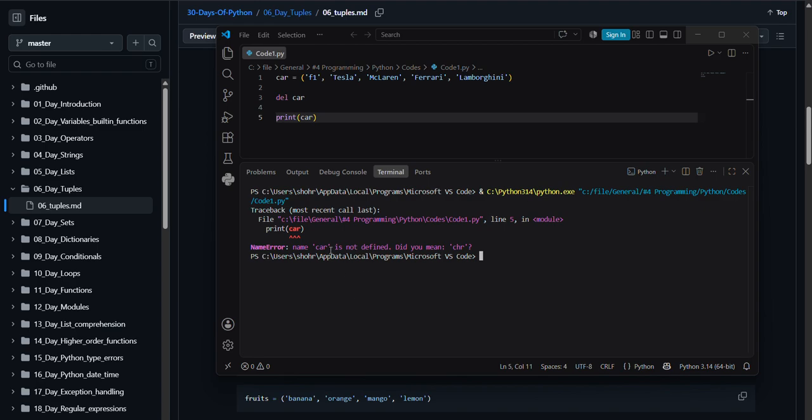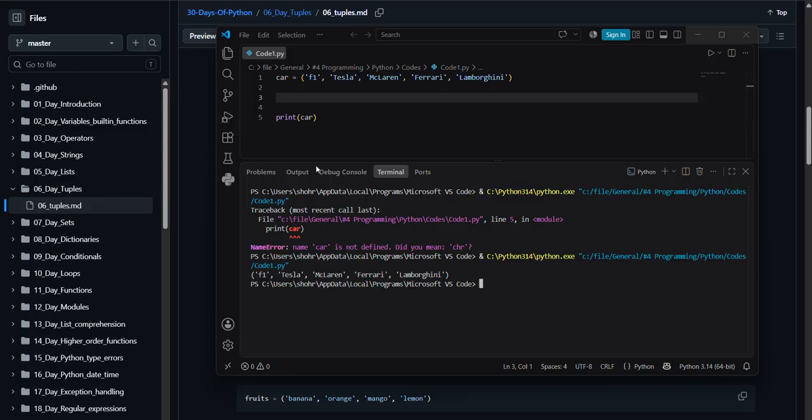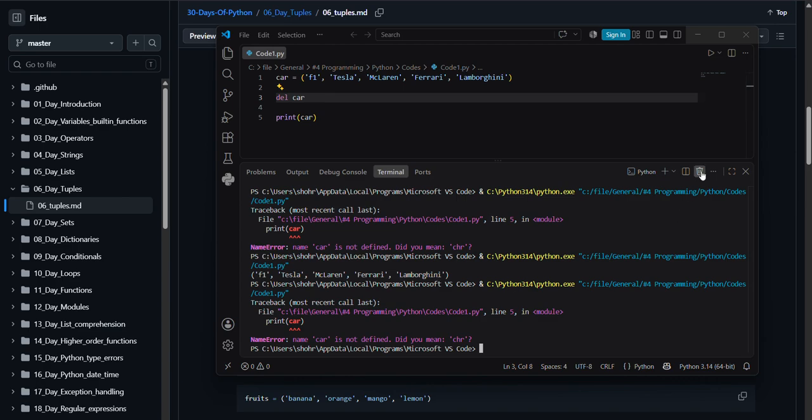The car is not defined. So again, we don't have a car because it's already deleted. If we were to remove it, it would work fine, but if we delete the car, it's just gone. You see?